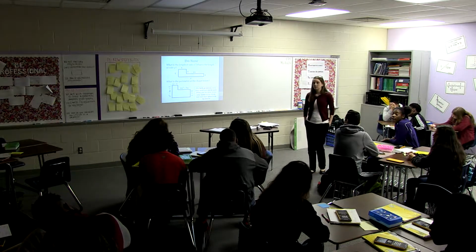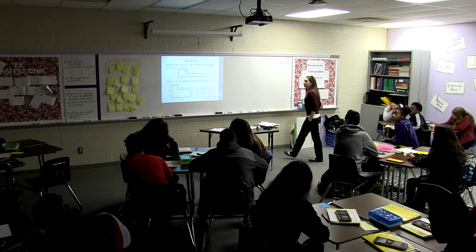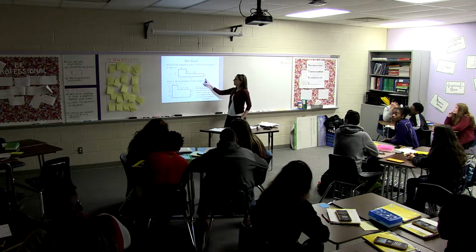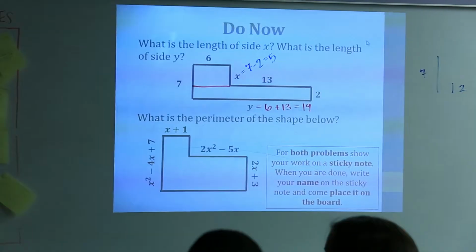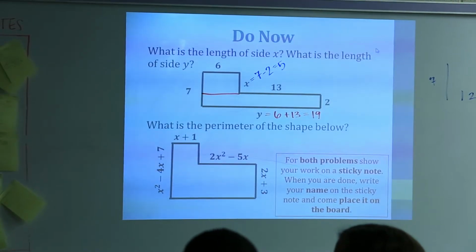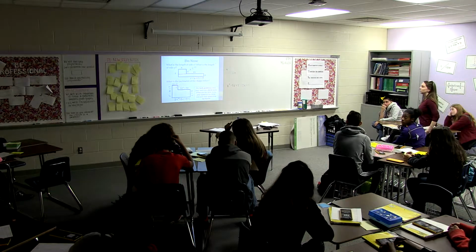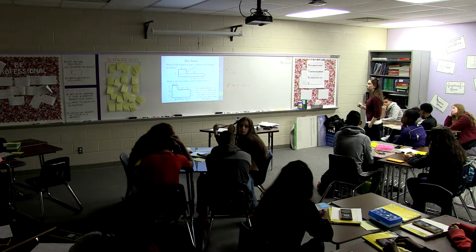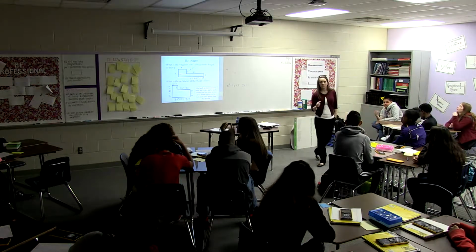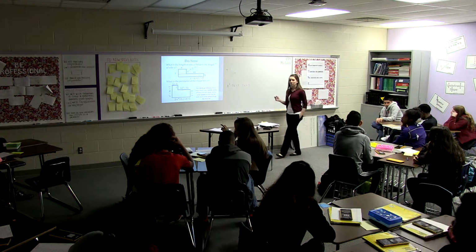I found the lengths for side Y by adding 6 and 13. Okay, John said he found the length of side Y by adding 6 and 13. Javion. Don't you have to put parentheses where the -2 is and positive 3? Okay, Javion says we need parentheses. Javion, why do we need parentheses? To divide up the problem.